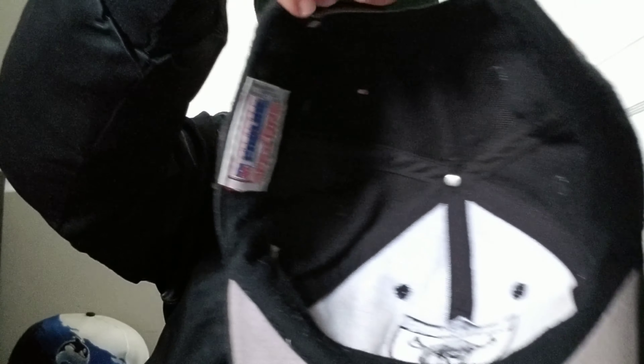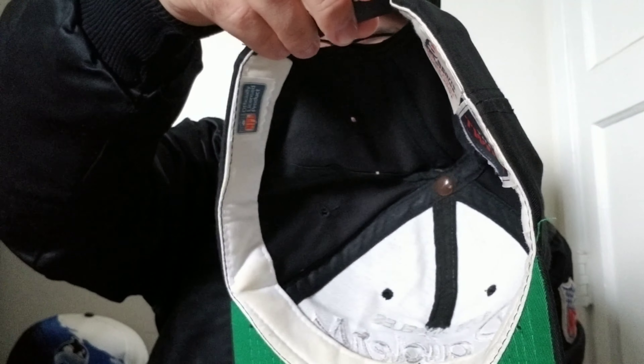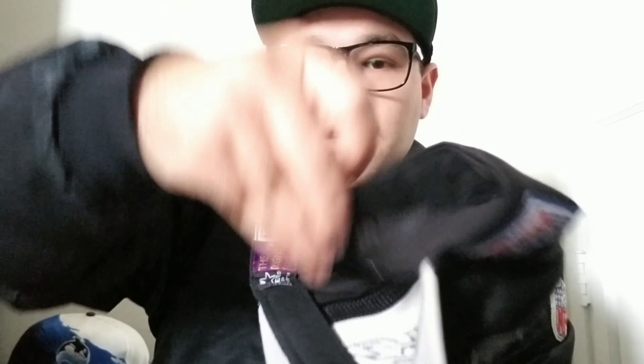I also have this Apex One — the 1960s old school logo, Pro Line on the back, tag inside. Really love this hat. This is another rare piece — a vintage youngin, I don't know exactly what it's called, but still a cool piece. Another hat I like to wear a lot: the Super Bowl strap. The twill double line script — I know a lot of people don't like twills, but I personally mess with them because they're really comfortable, especially during summertime since wool makes my head hot. Vintage Starter, the twill version — I've seen a wool version but haven't made an attempt to get it.